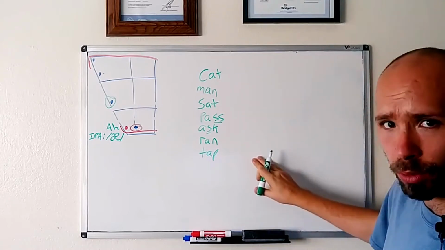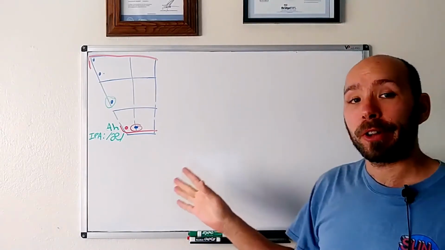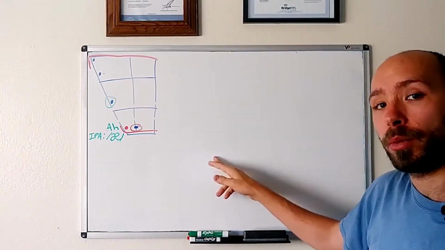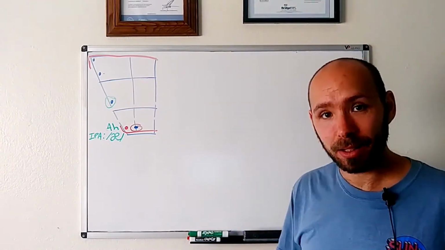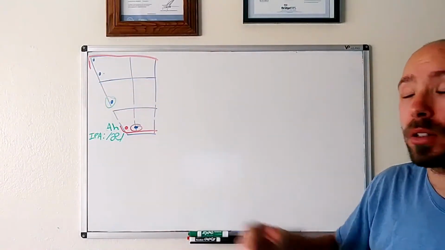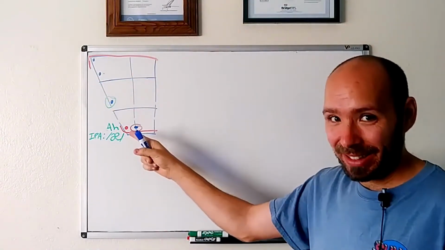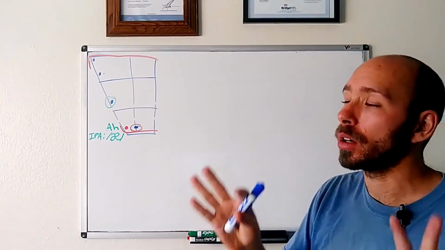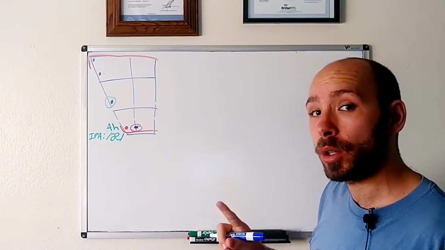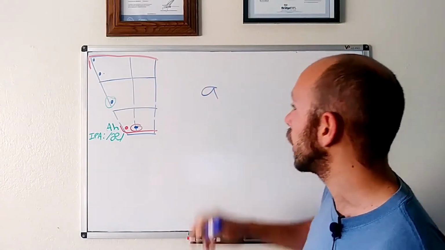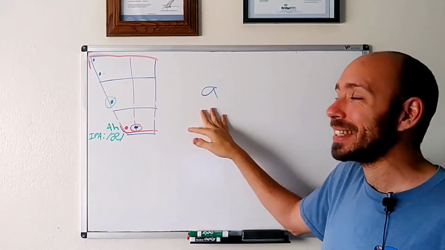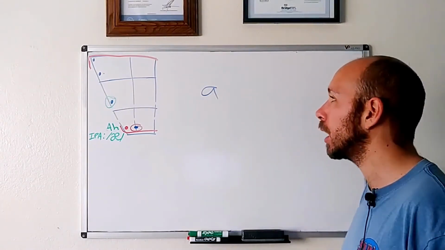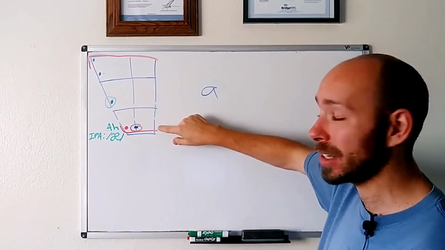We have many, many words with this sound. Now, I forgot to mention this, I erased all of those, but as you probably noticed, all of them were just spelled with the letter A, and there was no extra vowel at the end. That is definitely the most common way to spell this sound. It's not the only way, of course, there are always exceptions. But if you see a word that has just the letter A, it is almost guaranteed that it will be pronounced "ah". Okay, very, very important.